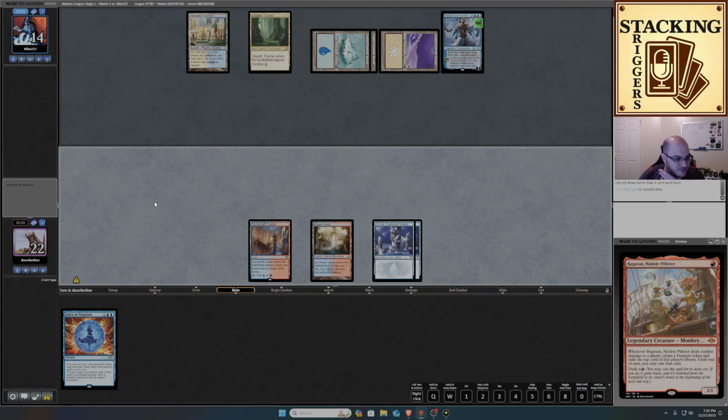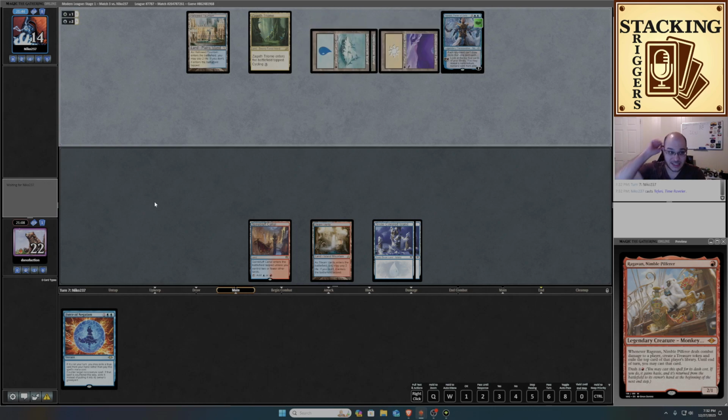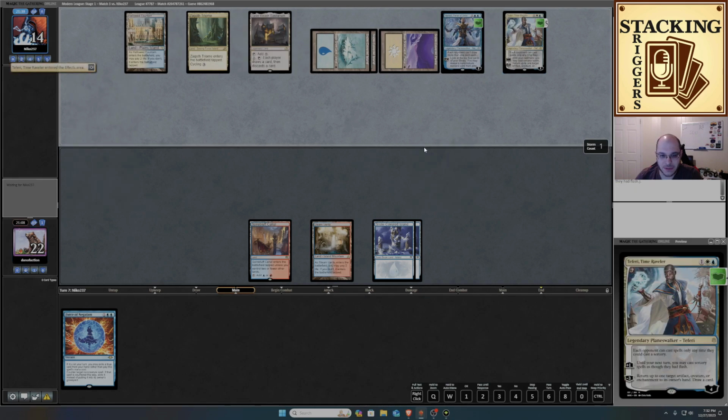Yep, this game's over. I don't really have any way of dealing. Well, I mean, I could have kept up. I could have, like, heated the Narset. But that's the only play I could have made there that makes any sense. Yeah, I'm not counting it. In fact, I think I'm just conceding. I'm just going to concede this game and move on with my life.